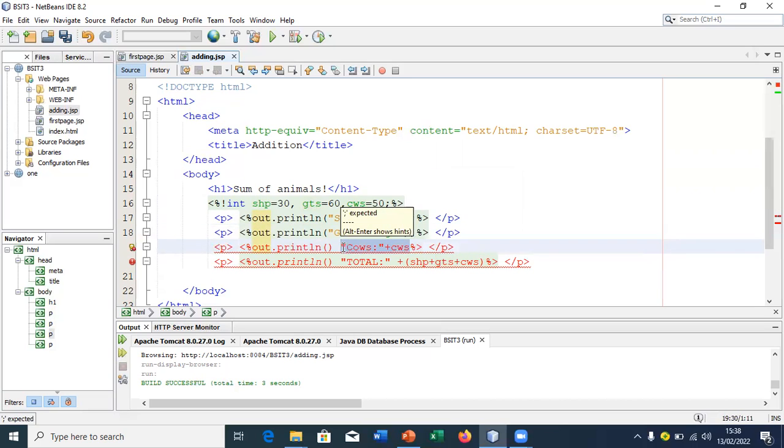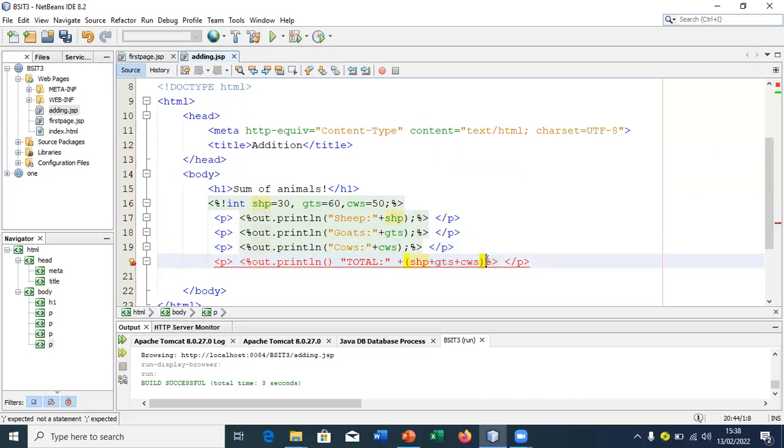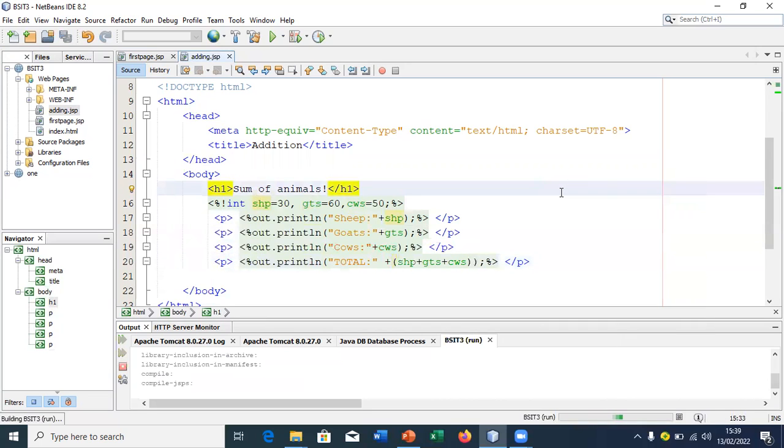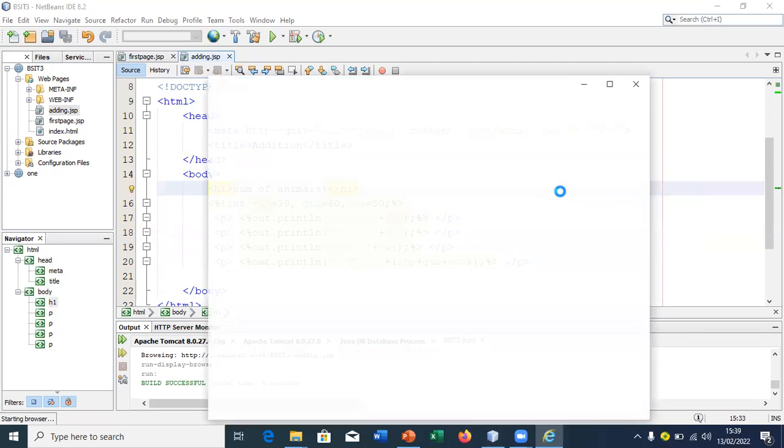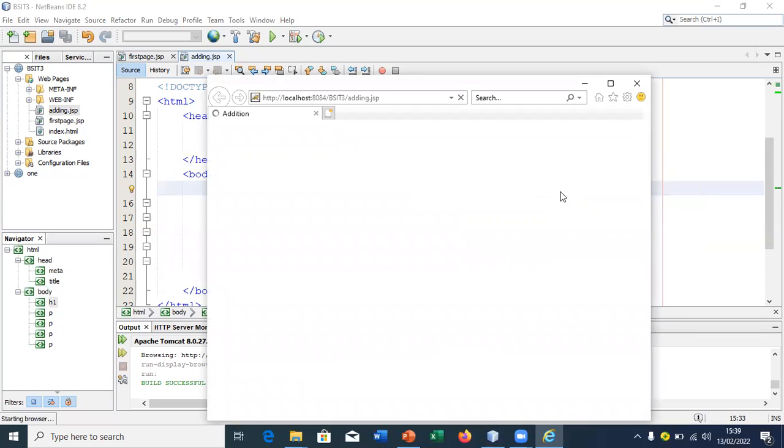But now we are using an output method in our scriptlet, and the termination becomes important, or rather vital. So you want to be keen about those syntax requirements so that we don't end up struggling with syntax errors. So again, if we run this, we should be good to go. And we have the same kind of expression that we had before.